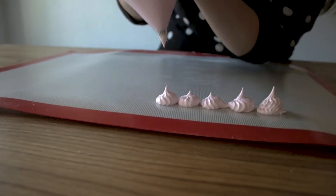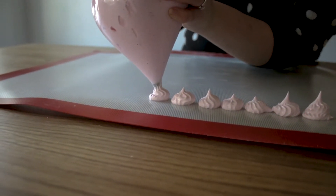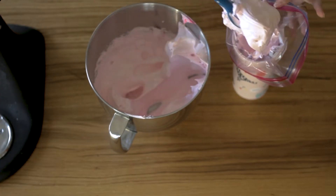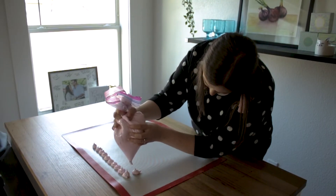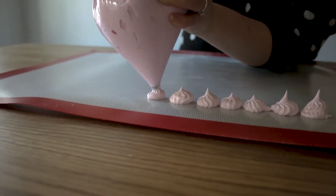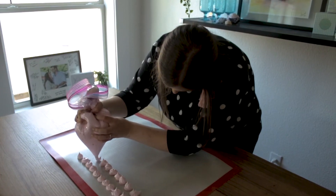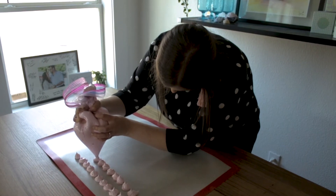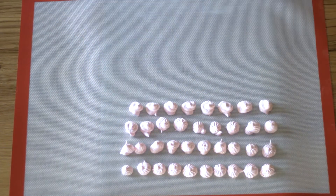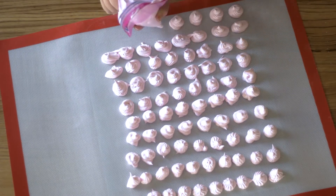Next, you need to prep your piping bag. I was trying to be fancy, so I added a little piping tip to my Ziploc, but that is totally optional. Either way, I recommend using a cup to hold the bag upright while you add your meringue. Once the bag is full, cut one of the corners and you are ready to pipe. I'm using a silicone mat, but if you don't have one, just use parchment paper on top of your baking sheet to make sure the bottoms of the meringue stay intact. Just pipe little dollops — these aren't going to spread at all, so you can pipe them really close together. This recipe makes a ton of meringues — this is only half of the batter I made, but I ended up tossing the rest since my hands started hurting after filming for hours.